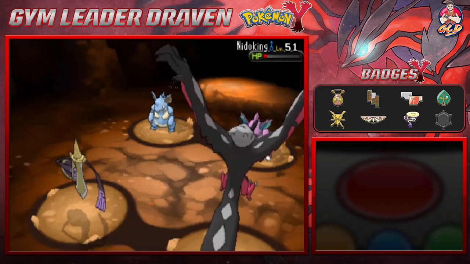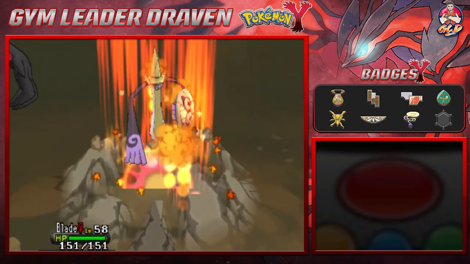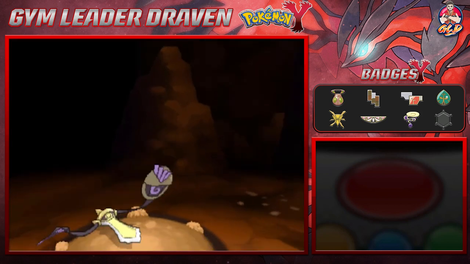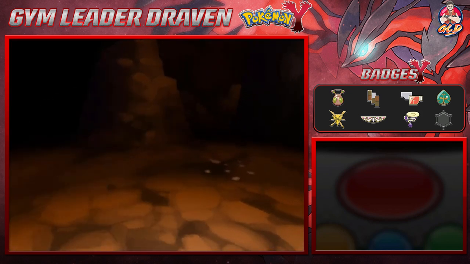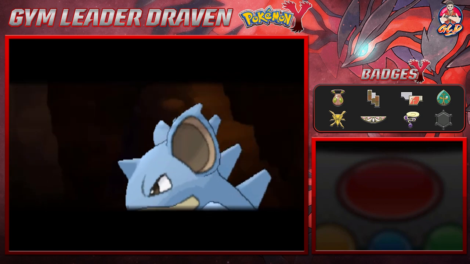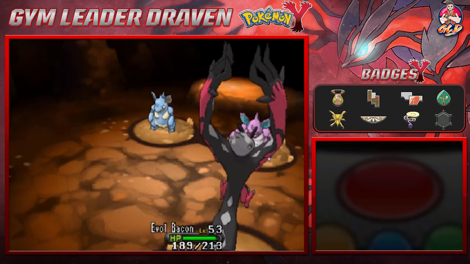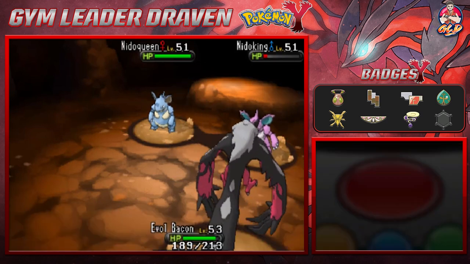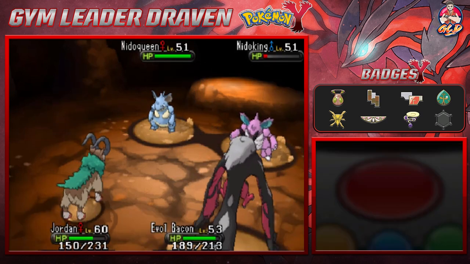And that is not effective. And here comes an Earth Power. That will hurt us. And Crap Baskets. Okay, so, yeah, that wasn't thought out very well right there.